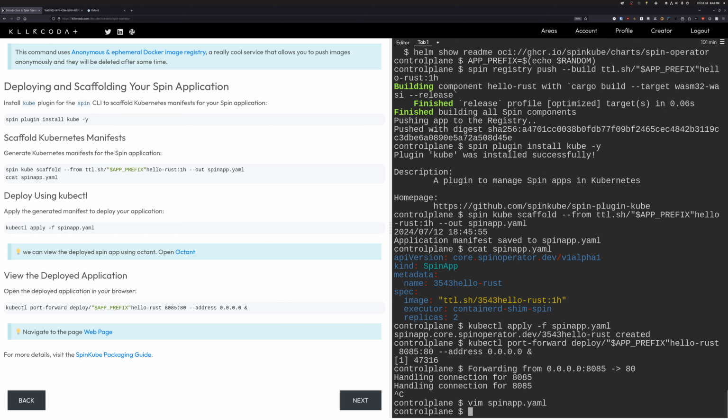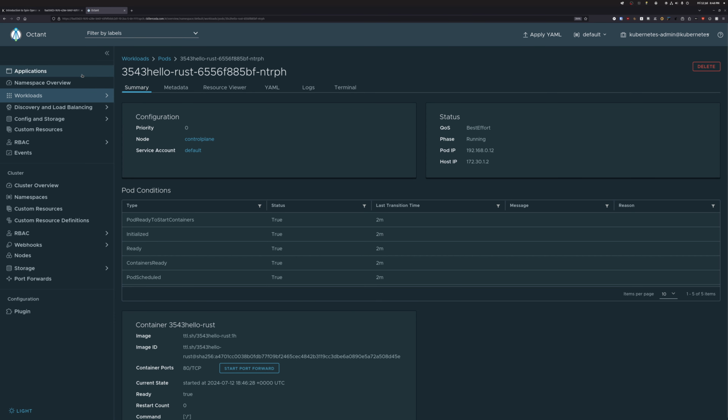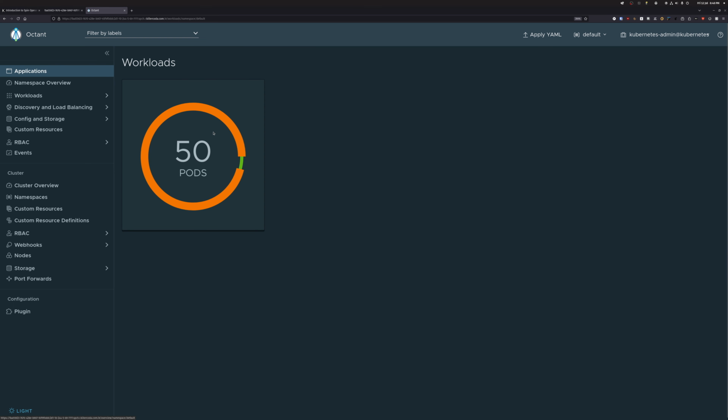Let's save it. And we are going to apply the file one more time. Let's go back to Octant. And if we go here, we can see we have 50 pods registered, and this little green bar is going to start changing or expanding as the pods are coming online and as the pods are being triggered. So if I'm right, then this should start moving relatively soon, and we should start seeing the deployment being scaled up to 50 replicas.